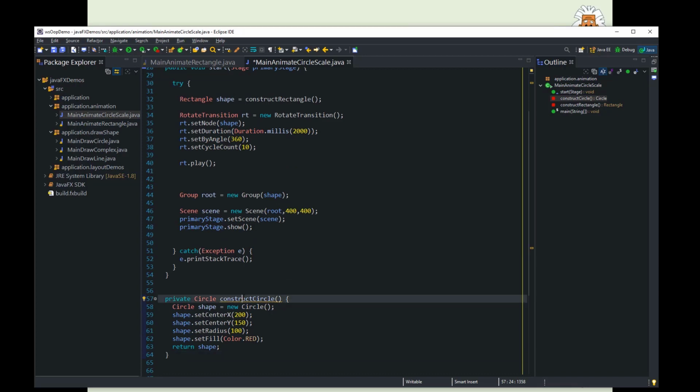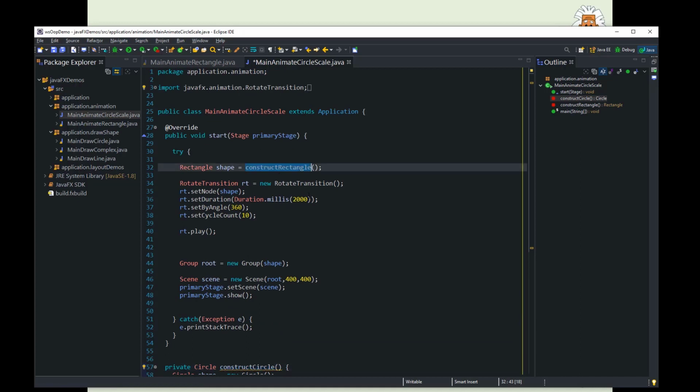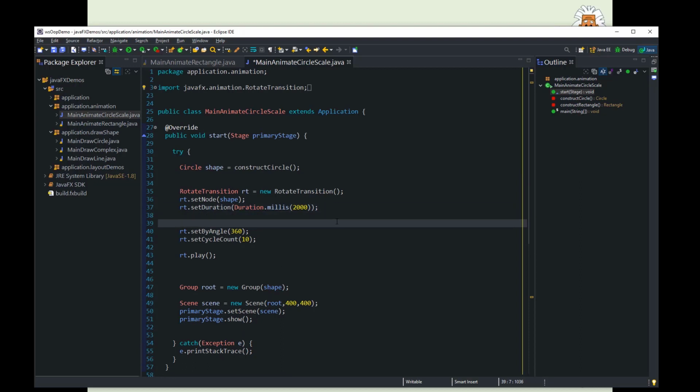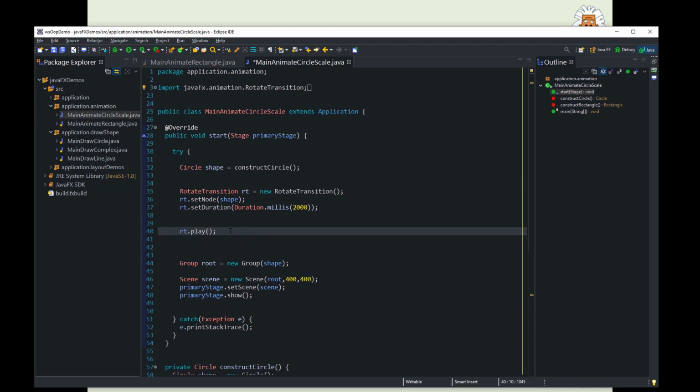All right, so we want to create a circle here. Okay, so the type of the transition, let's see. Yeah, I would need this stuff here, but I'm going to delete this.